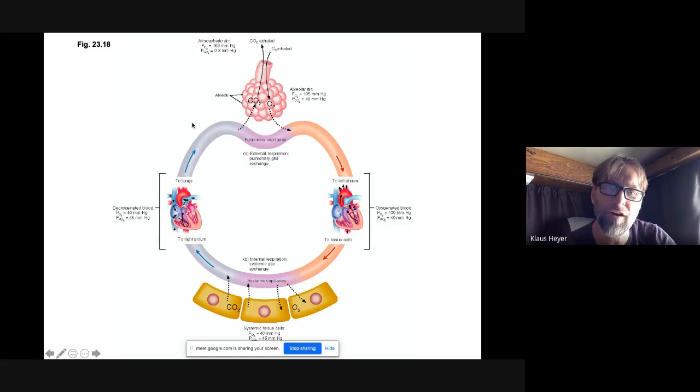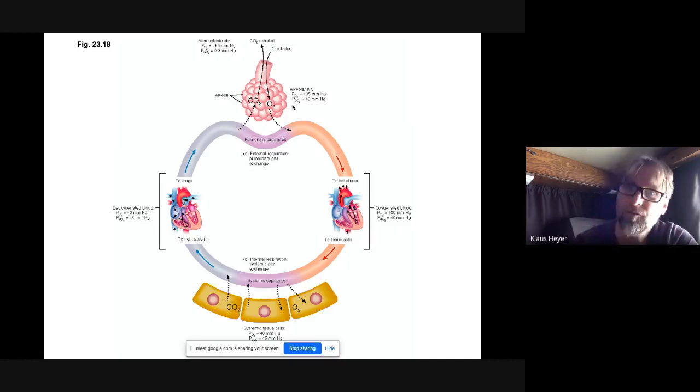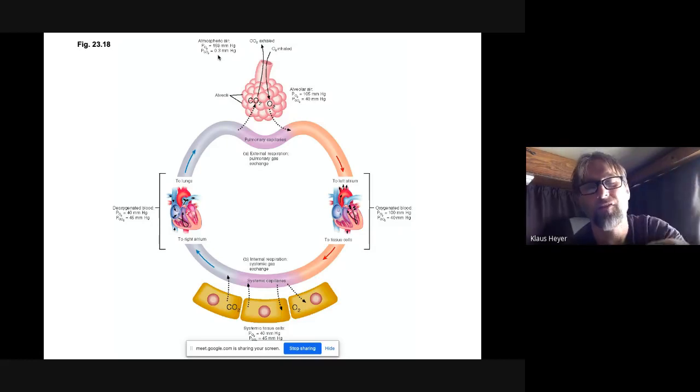And then here it is, 45, 45, and then it passes the lungs. And when it passes the lungs, if you look at carbon dioxide in the lungs, it's 40. In the blood, it's 45. In the lungs, it's 40. So the carbon dioxide just diffuses into the lungs, into the alveoli. So it's going from 45 to 40. And then, of course, if you look outside, the partial pressure of carbon dioxide is not even 1. It's 0.3. So that carbon dioxide doesn't have any problem diffusing out of your body.